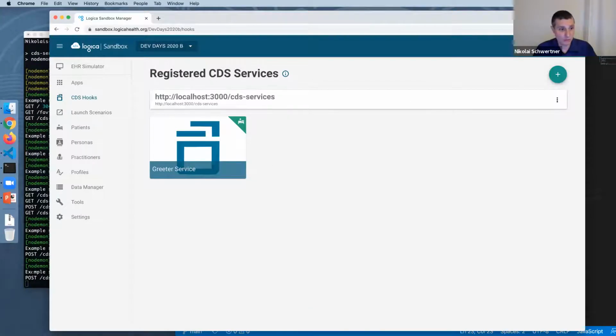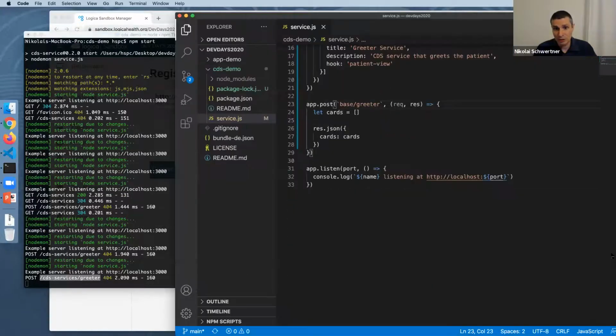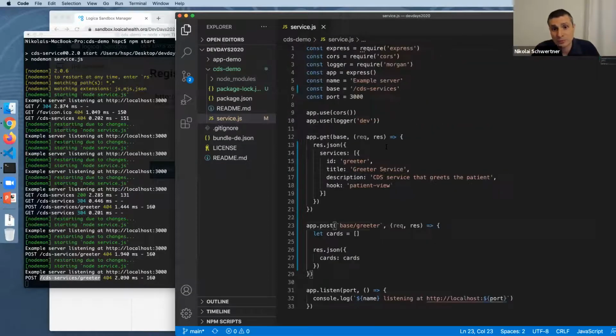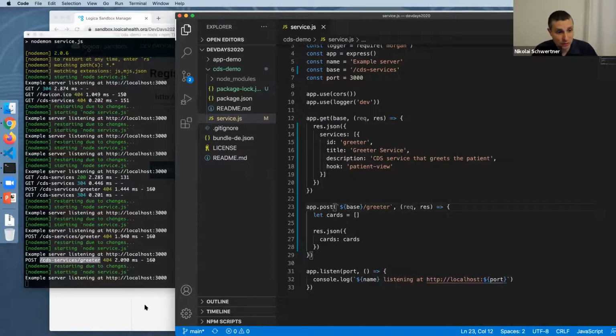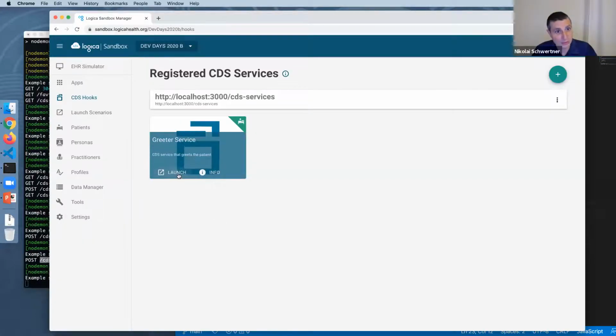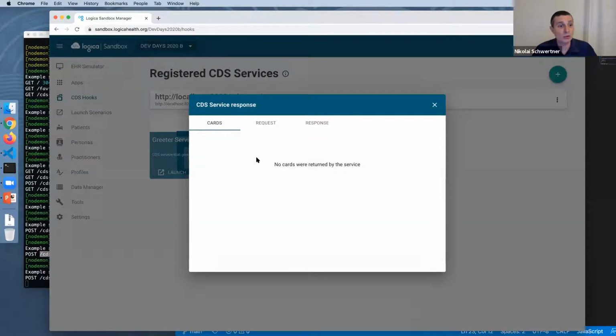Reference URL is not defined. So CDS services /greeter. Whoops. Yes, so the base actually, so I'm using a template side of JavaScript here, and I just need to fix my syntax. So a little bit of real world debugging, folks. Run that, and there we go. This run just fine. The thing is, we didn't submit any cards. It was an empty array, so no cards got rendered on the screen, but it worked so far.